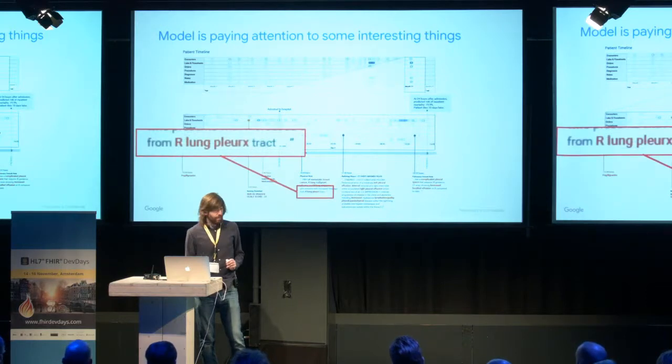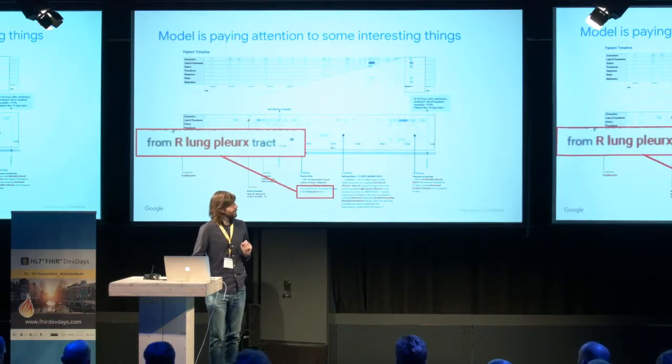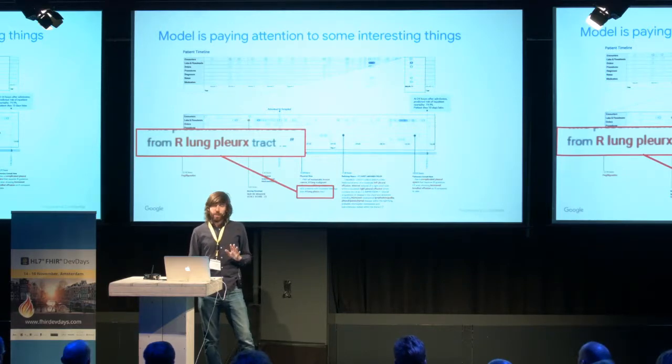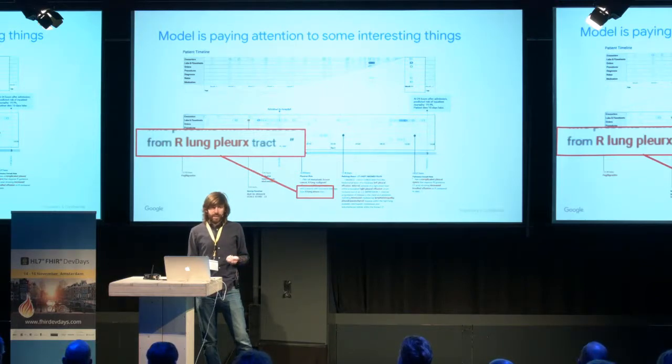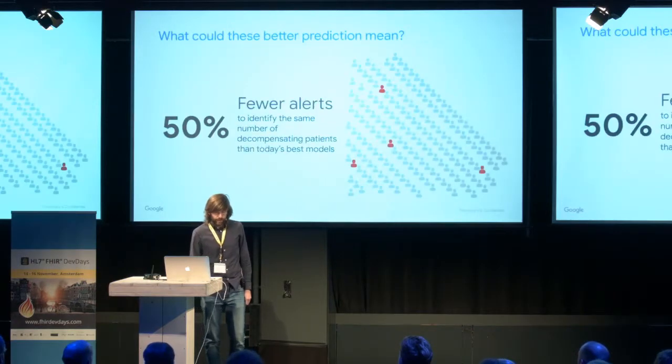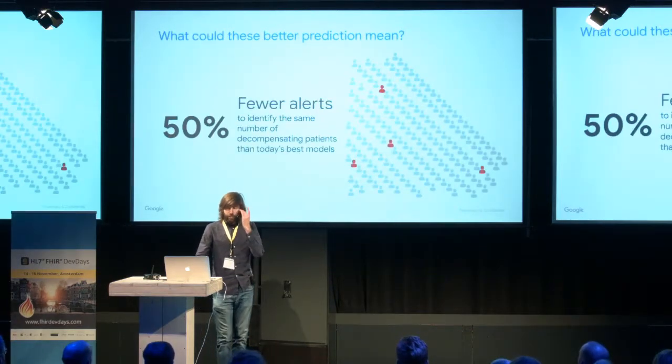One of the things that I'll bring up here is this word plurix, which, I don't know if anyone knows, is apparently a brand name for a catheter that you typically only use on patients that have a specific type of cancer and are almost certainly going to die in the next few weeks, right? So this feature is clearly very strong because it includes judgment that's made by the clinicians in a way that's very subtle, right? A model will pick up on these things, whereas if you hand code features, you would never think of doing that.